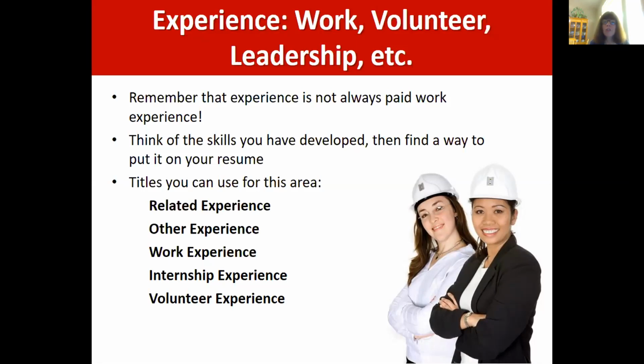I mean, you have a lot of skills that you develop at work, and you might think, oh, it's only McDonald's. Well, guess what? You're showing a lot of skills and leadership that are important to an employer. So do not leave off your work experience. I think it's very critical. So please add work experience to your resume.